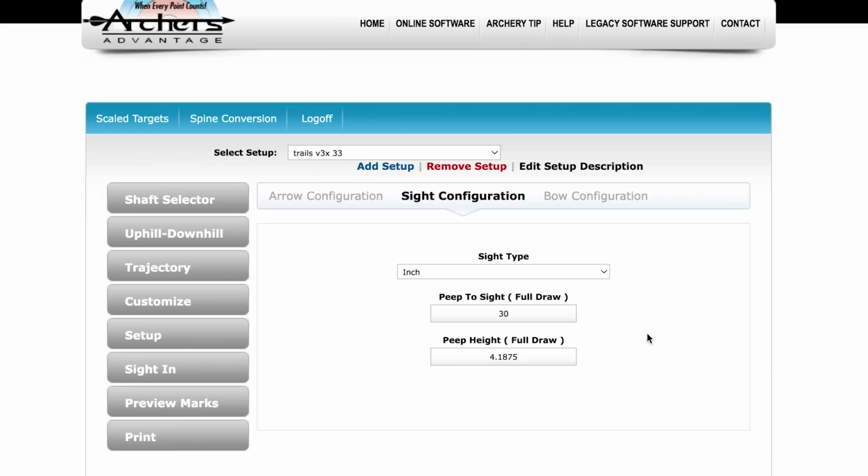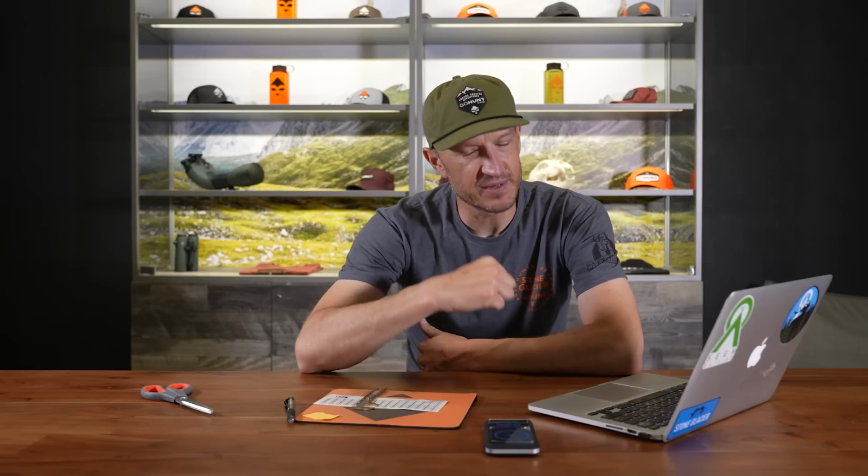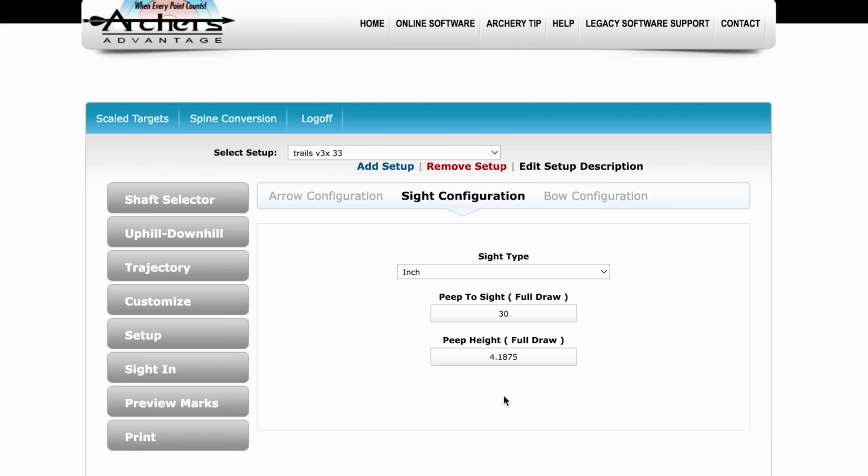And then the next measurement that you would input into this program is going to be peep height at full draw. And so that's going to be the distance from the center of your peep as you look through it to the center of your arrow. And again, you can get that measurement by putting it in a draw board, which is the easiest. Or, if you're brave and you got a buddy that you can trust, you can come to full draw and have him take that measurement for you. But the more accurate, the better. You want to put that in decimal points. Again, the better information you put into this program, the better your tape's going to be. So you put those two into that system.